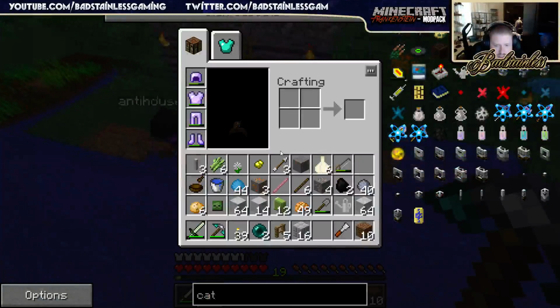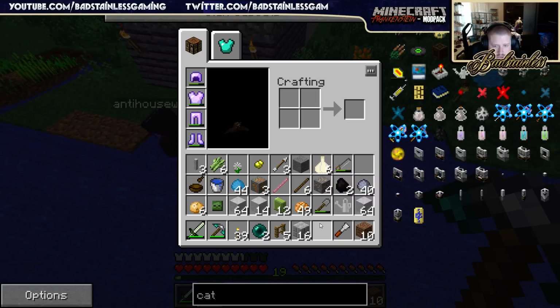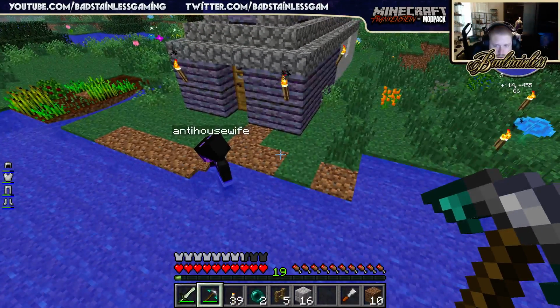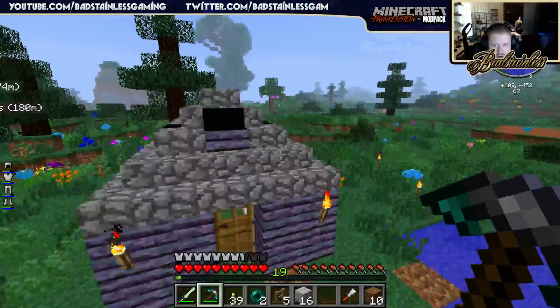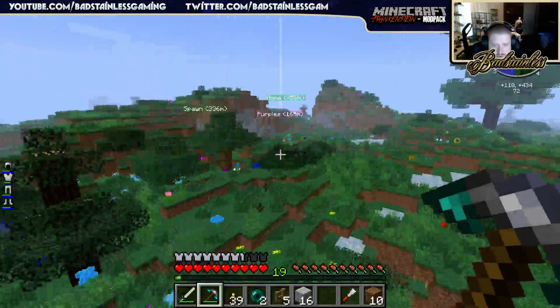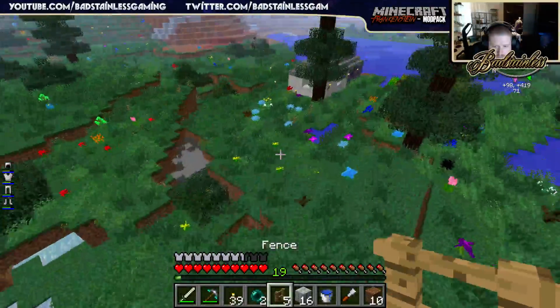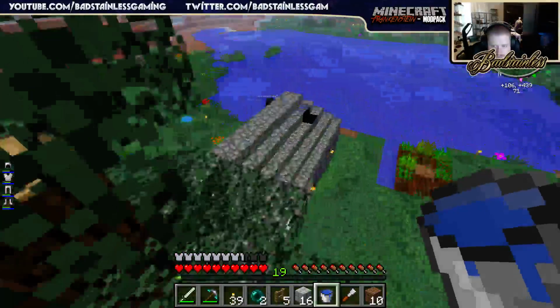Did you get that cat statue back or no? Me? Yeah. Nope, it's not here. Well, it's gone. Thanks for the gift. Hey! You're the one who decided to destroy it. But thank you for the attempt.